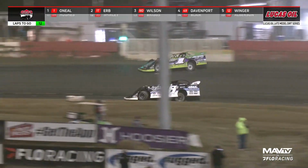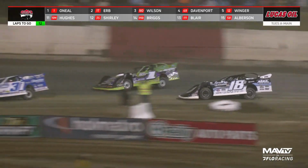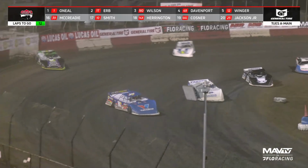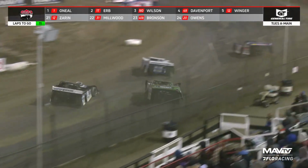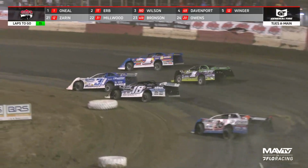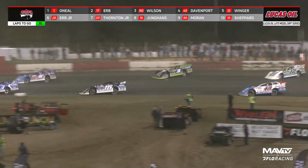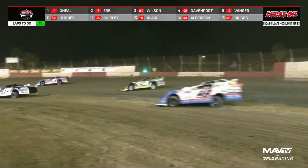And those 2 drivers, they're trying to close in, Dale, but they can't as they battle with each other and battle at the back of the field. That's allowed Hudson O'Neal to pull away. Yeah, Hudson's really taking care of his tires. These guys back here are racing hard. And actually, Dalton was able to squeeze by Tyler for second, but those lap cars, the lane he's going to have to choose in a minute is going to make the difference. Good battle back here. Here comes Winger in the 12. Winger on the outside of Davenport.